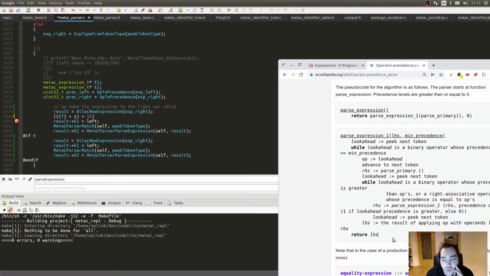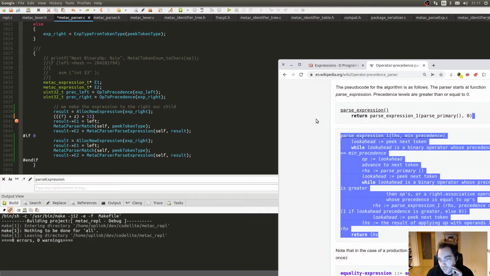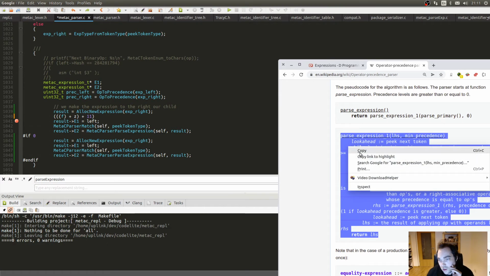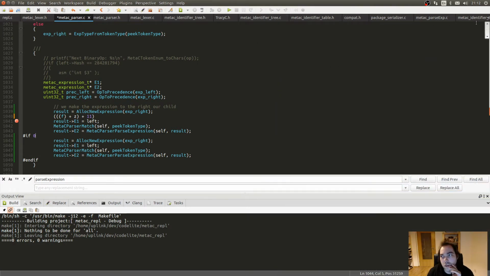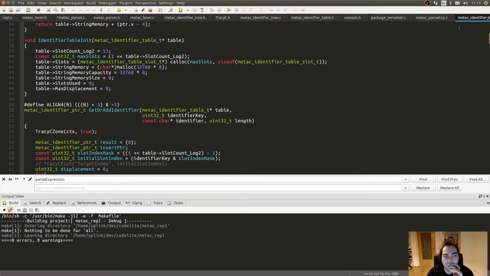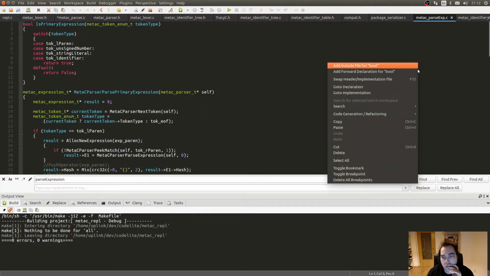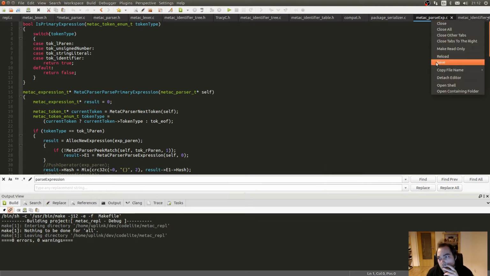Well, I can just copy this out and put it in the IDE, and then we can implement it. No worries. Maybe here. I take this one where I tried to do my own parsing thingy.